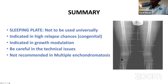Now, I had a personal communication with Dr. Peter Stevens about one of the patients, and he said that, if you are doing an 8 plate early for genu valgum, for example, for a 9 or 10-year-old child, and you get correction by 10 or 11 years, and then there is a doubt that the deformity would come back, would it be worth retaining the plate and telling the parents that if the deformity recurs, you put a single screw and have the plate work again. And if deformity doesn't come back at maturity, you remove the plate.